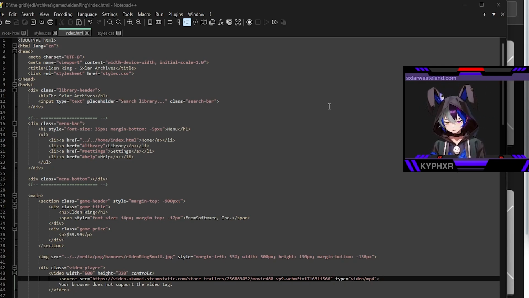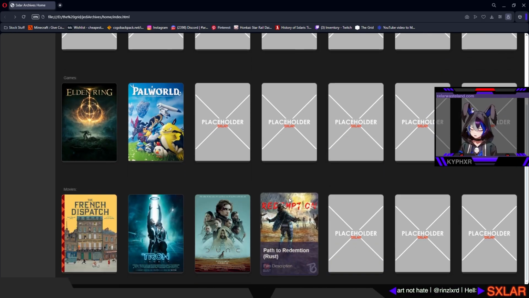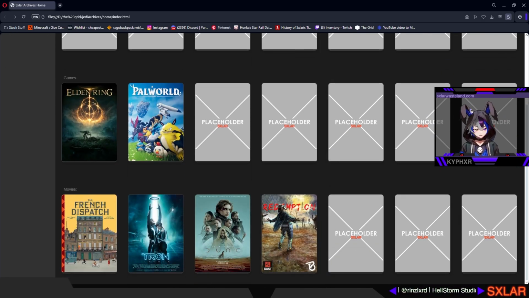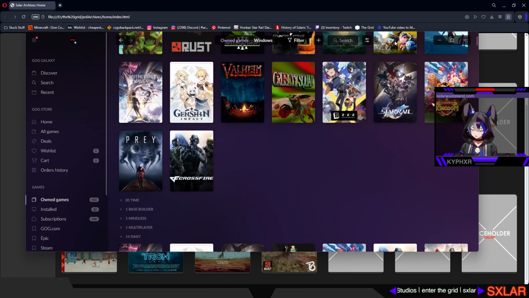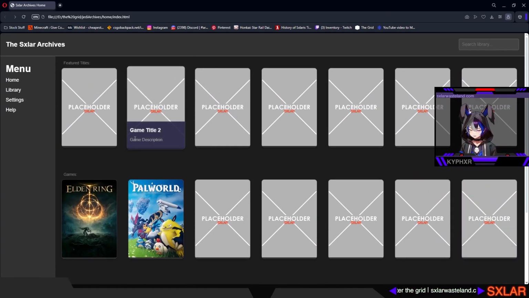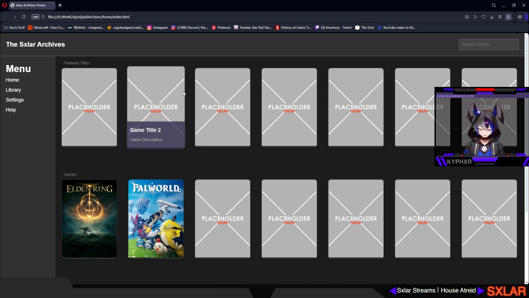This is a project that we are working on. We have a sort of framework laid out here, as you can see. It's kind of modeled after the GOG Galaxy library. We're doing the same kind of thing here, except I want to basically try and consolidate all of my applications into one big launcher. I don't have a particular reason for doing this outside of wanting to.